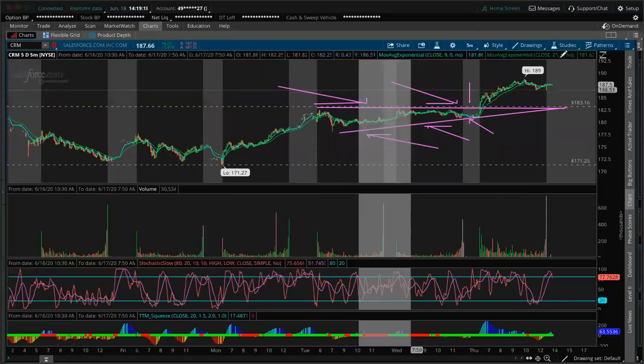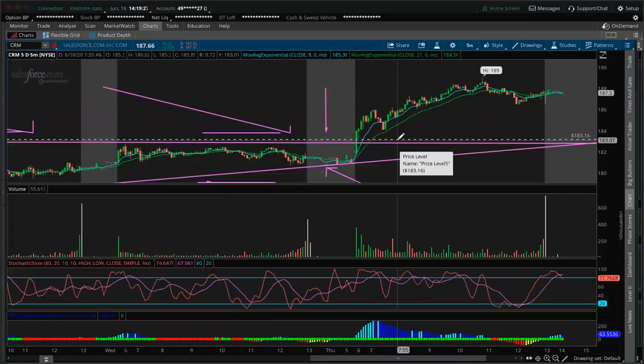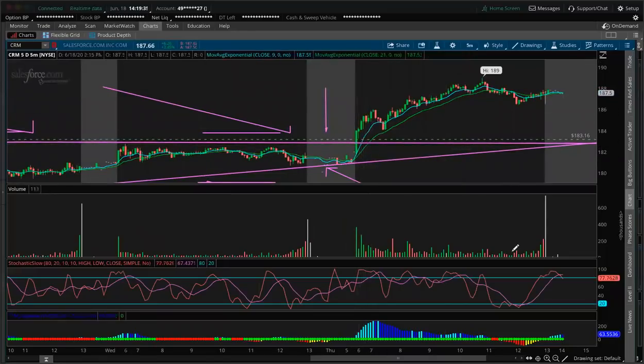Now, how do you trade the open? In this case, you want to wait for the price to break above the top of the pattern, where the sellers are. Because if you look over here on the left, you can see that yesterday we tested the level, but we didn't have enough buyers then. We had enough buyers today.